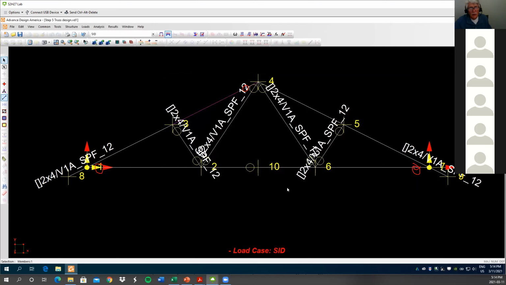Okay. Now, here, since they're all the same, pick them all at the same time. The whole top chord. Do you understand? Hold on the control button. Pick even the overhangs. This one here, and the one here, and the bottom, and the other one at the other side. You pick them all. Right click.